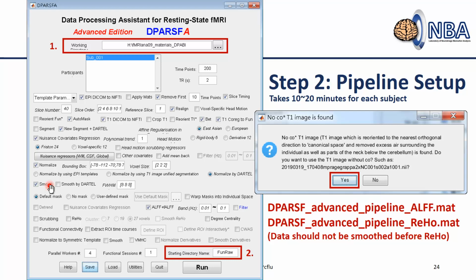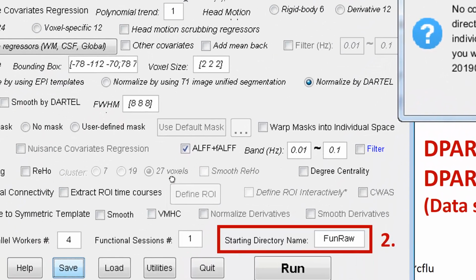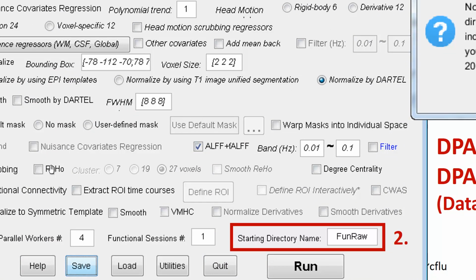The original authors recommend not performing smoothing before ReHo. There is another option right here: you can check ReHo and smooth ReHo afterward. Do not perform smoothing before, but perform the smoothing after ReHo. That is what they recommended.